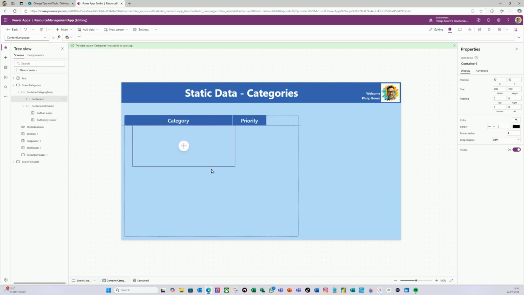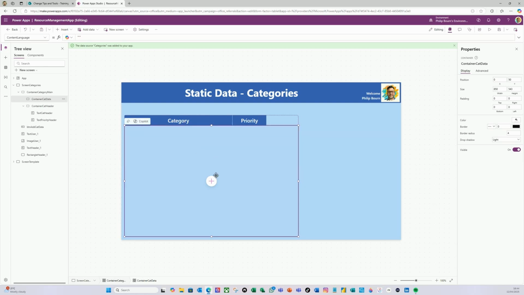Let's line it up against the header, all the way to the right and all the way down to the bottom, just to fill it. I'm going to call this container cat container cat data.